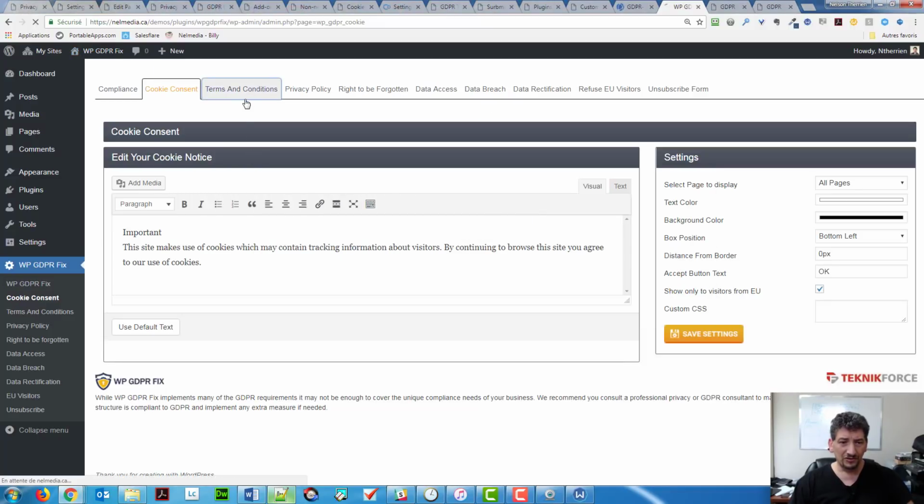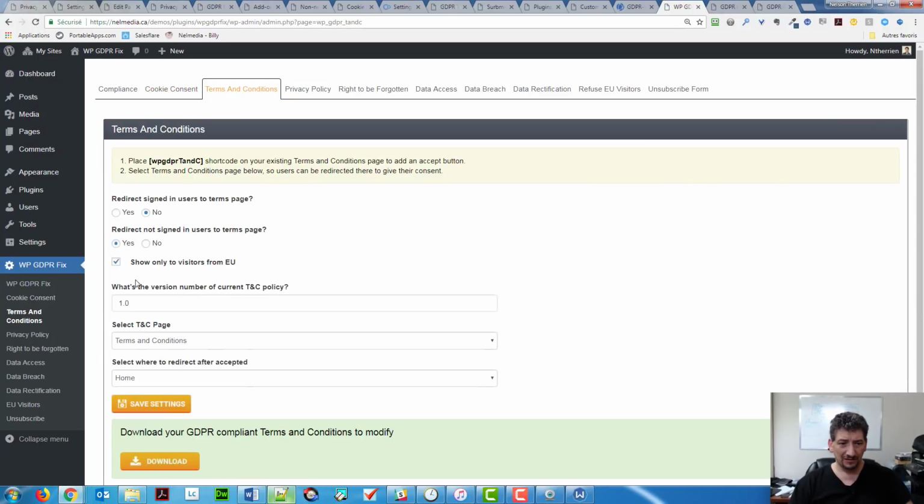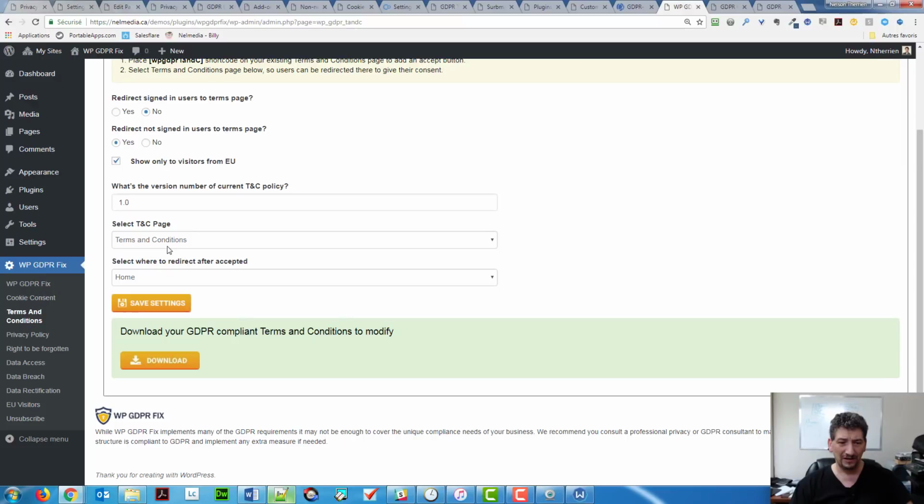So terms and conditions. So just like the previous plugin, we have the redirect signed or not signed user. I can show that only to visitors from EU. I can change my version as well and select my terms and condition page. In this particular case, you have to create it yourself.